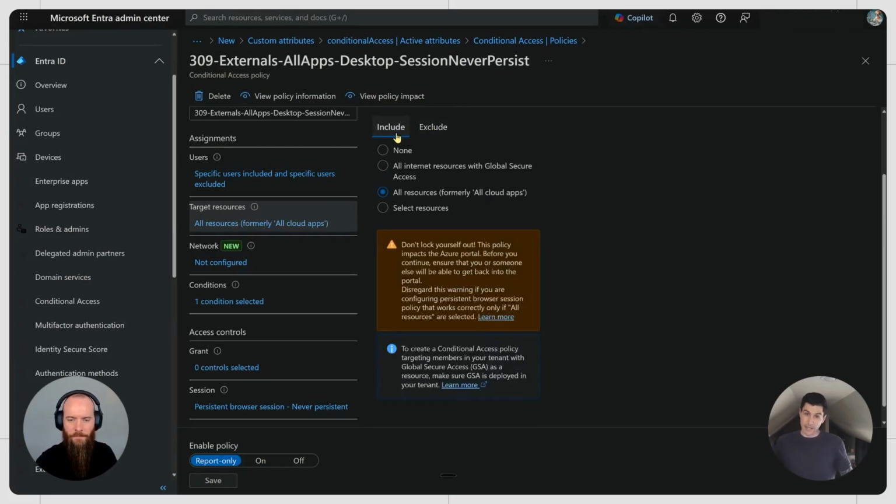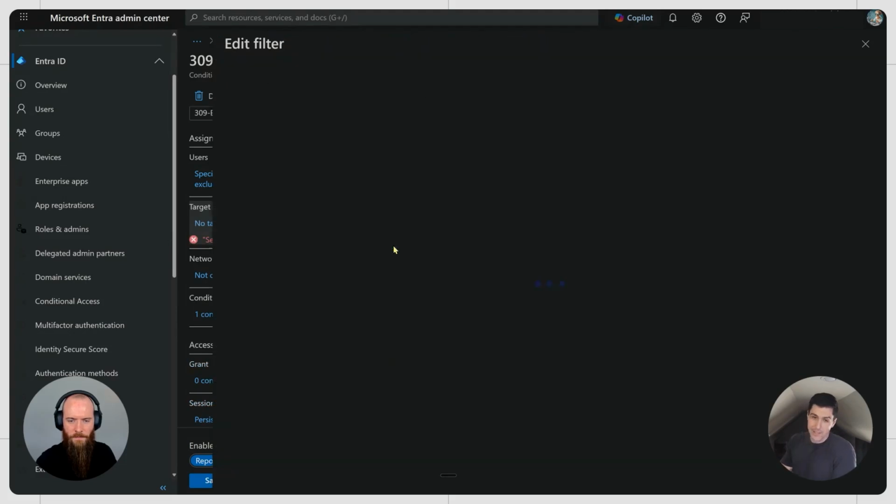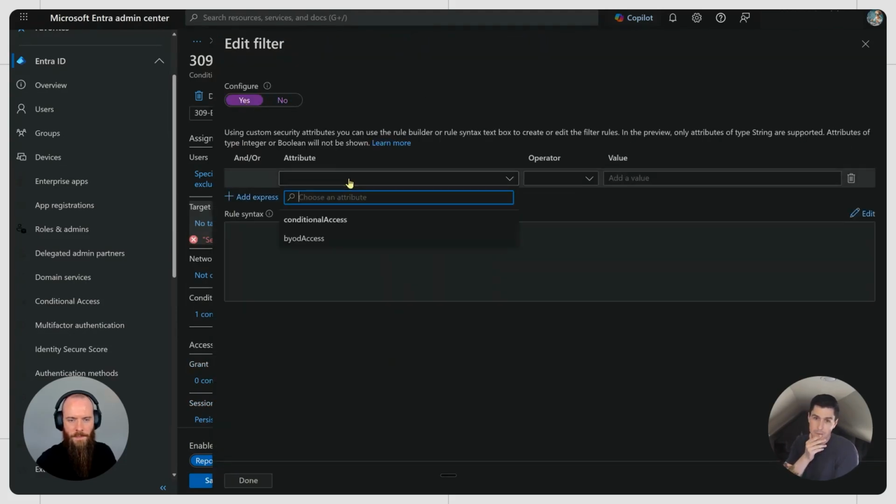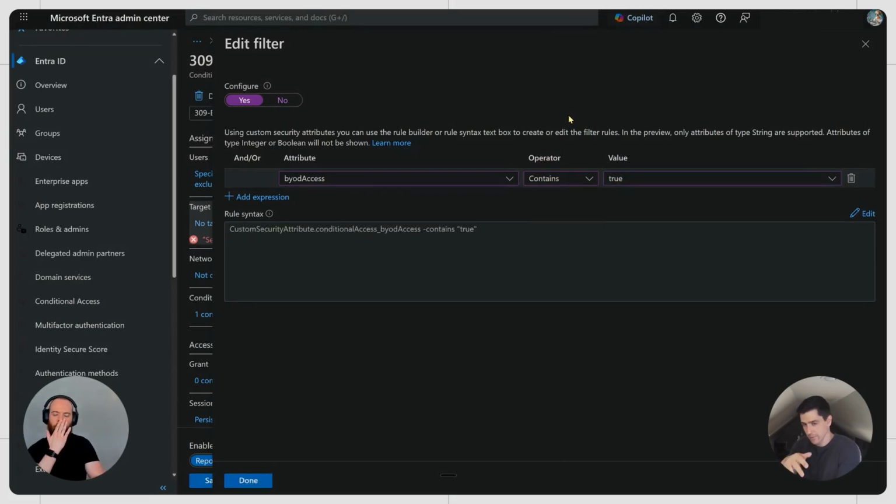Yeah, and to be fair, that's kind of why I still think it has its place. Here we go. Yeah, this is it. So that's it there. Really good example. There you go. On your include or your exclude tab, you choose your filter. And I think it still has its place.